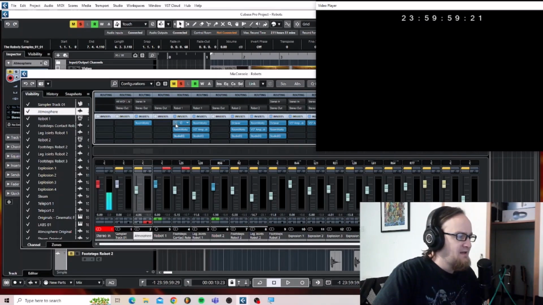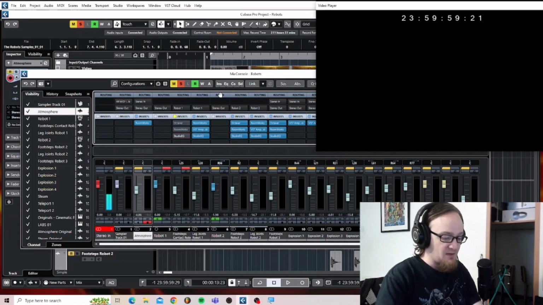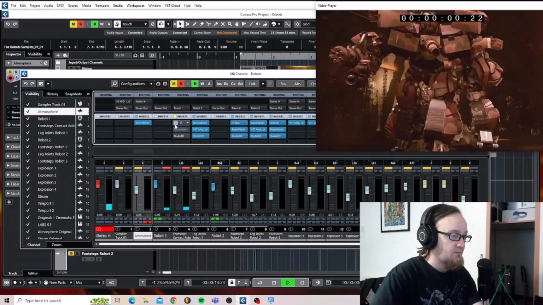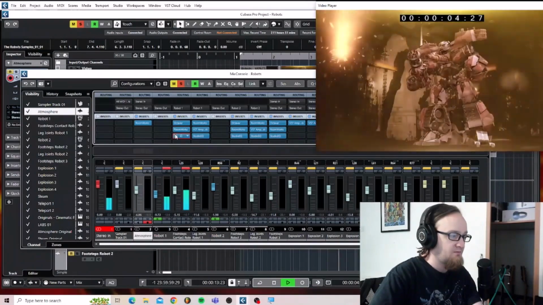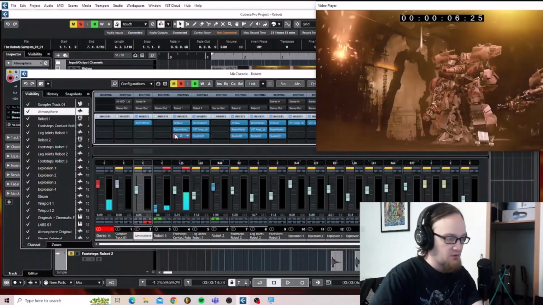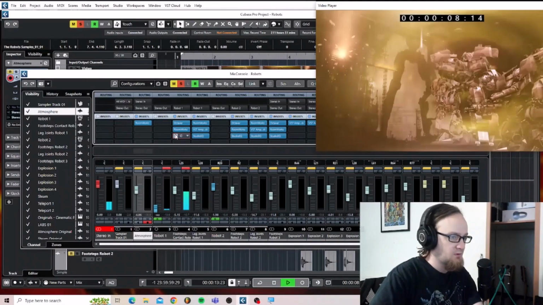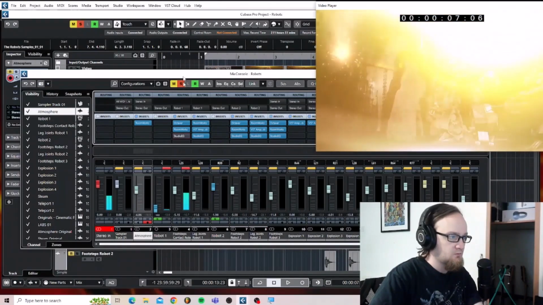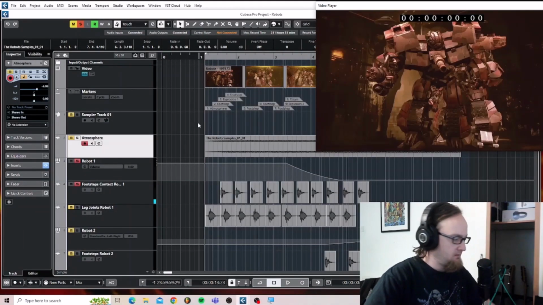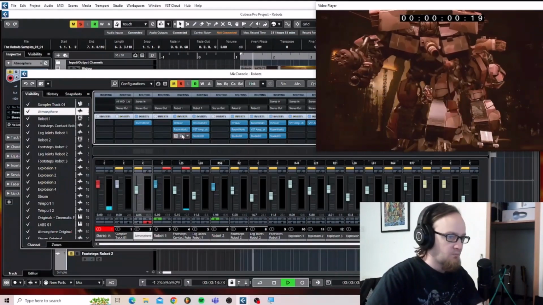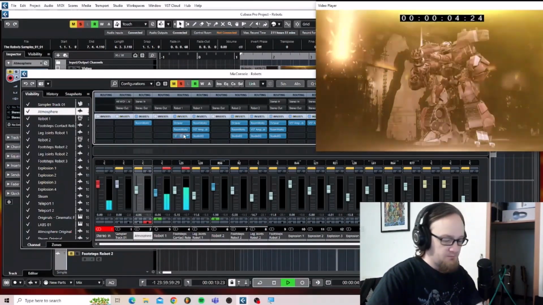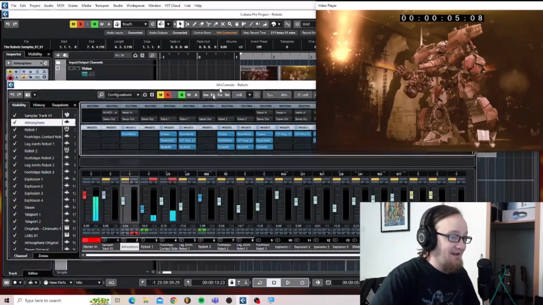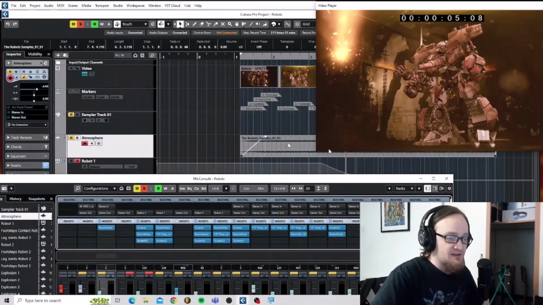So I'll turn all these off and play it, and then just add them in slowly. Add the octaver in, reverb, and the EQ. So without the EQ, whoops, I need to put that back to the beginning. Without EQ, with EQ. And that's it, that's all I've done for the footsteps.